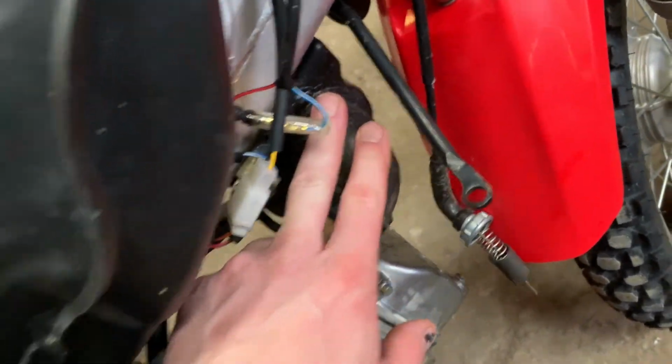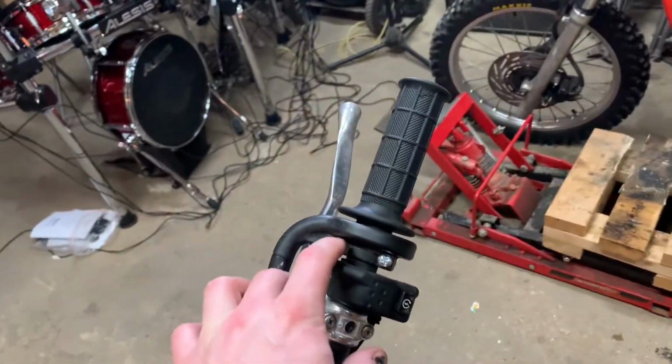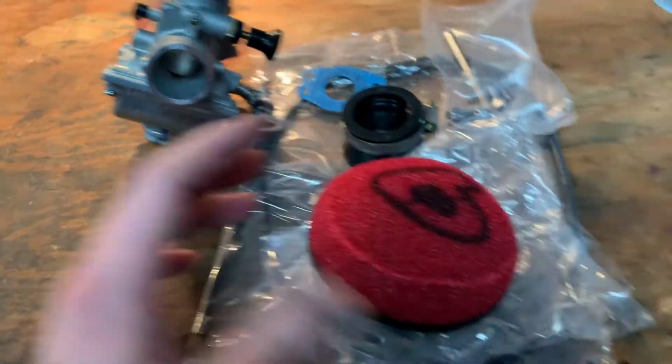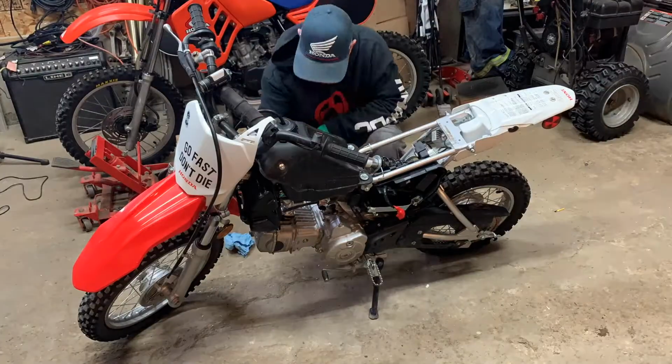So you end up having to take off your air box, and you gotta take out your choke cable, and you're gonna do your throttle cable too. So it comes with all that, comes with the new air filter and everything. So I'll start stripping that stuff off the bike and start putting this new stuff on.